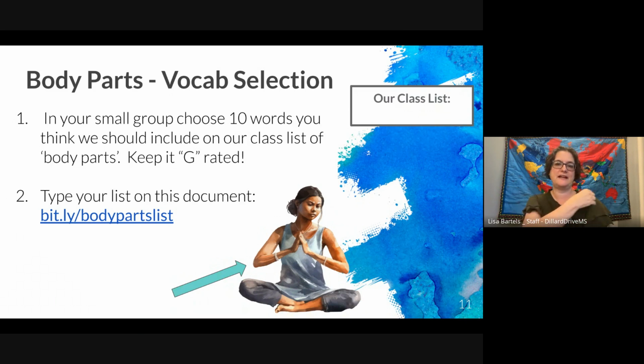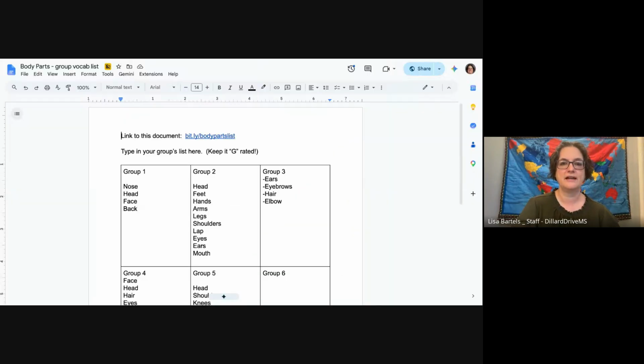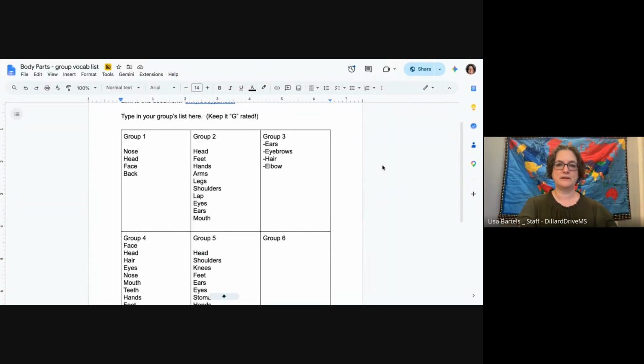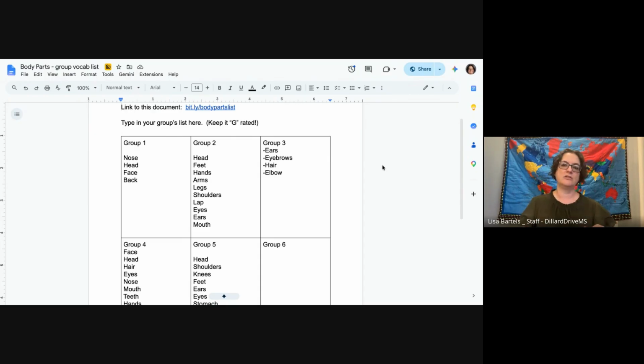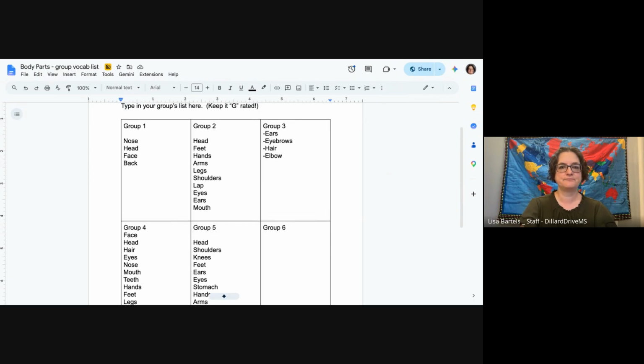And after the groups have had some time to work and develop their list, then I will give them a link to a collaborative list. And let me show you what that looks like. Okay, I'll have all of my students type in the list that they came up with. I did this in English. My students would do it in the target language. And so then I post this in front of the class.